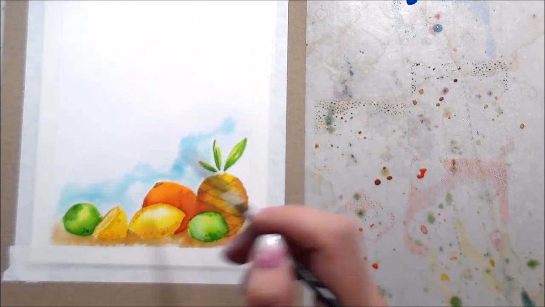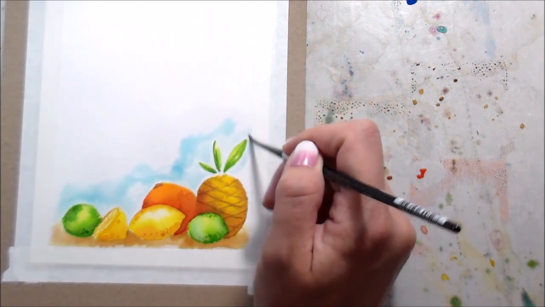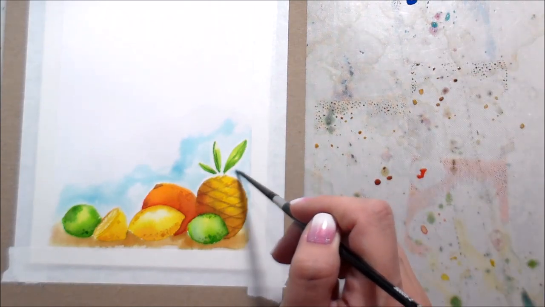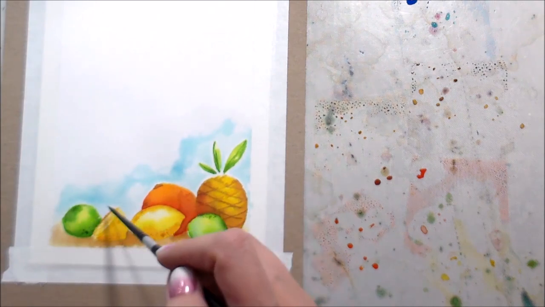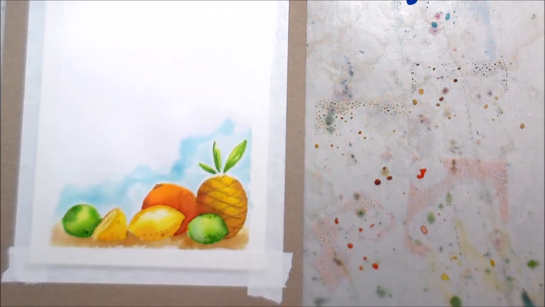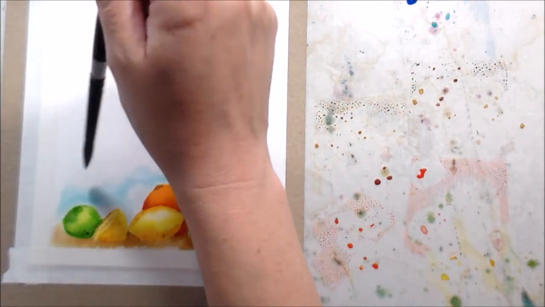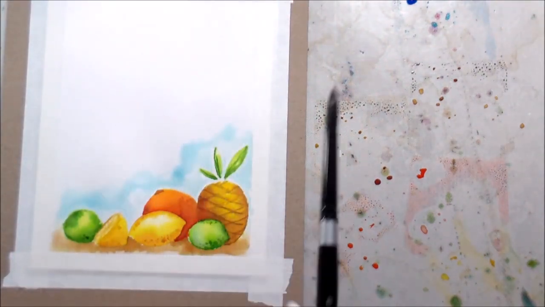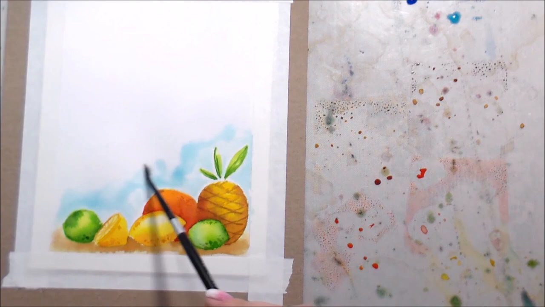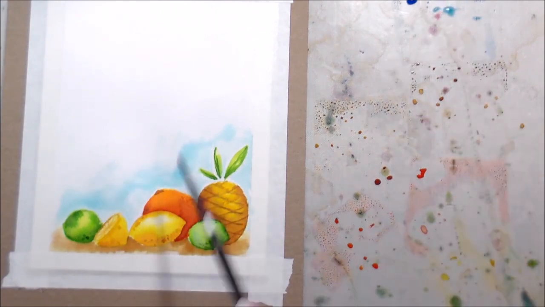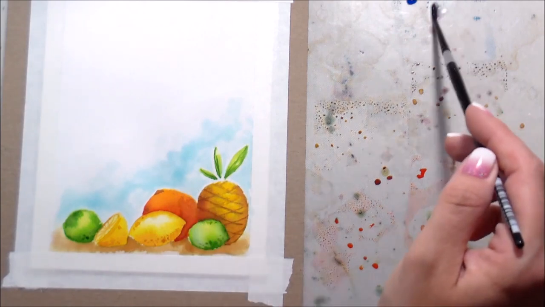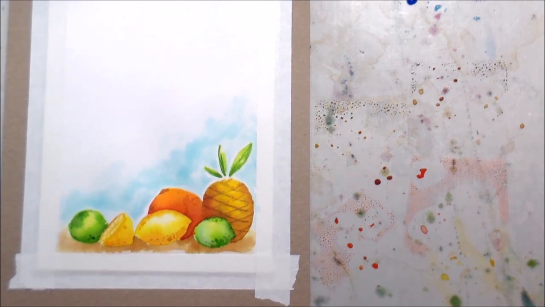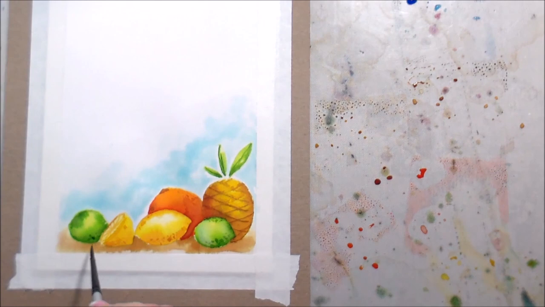So now here we have the gallon pint quart thing. So obviously a lot of yellow, yellowish brown would be our gallon. The pint would be the green and then the quart would be the orange. These other colors are, you know, like the blue is just pretty neutral for the background piece. I'm just going to let it kind of spread out into the water. It wasn't spreading as much as I would have liked so I did bring in some more water. I didn't particularly necessarily touch the color. I just put down some more water so that if it wanted to flow upward it would have the opportunity. And then I'm just going to add a little bit more of that watered down salty ocean to the edge to kind of encourage that movement. That's pretty much all I did with that. That's all of the watercoloring. And it was very time consuming.